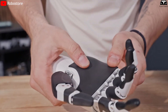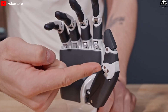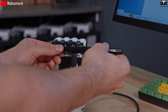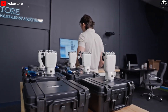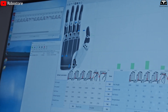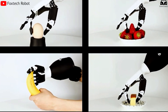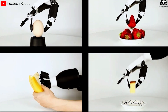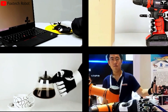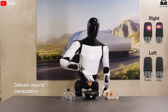With 22 degrees of freedom nearly matching the complexity of a human hand, the new Gen 3 hand is capable of far more sophisticated actions. The actuation system has been upgraded and housed within a water-resistant shell, fully protecting internal circuitry and wiring, and tactile sensitivity at the fingertips has been significantly enhanced. Optimus can now confidently open jar lids, gently pick up an egg without cracking it, thread a needle, or play piano keys with perfect pressure — all without requiring any hardware changes. This level of flexibility is something robots have never achieved before.